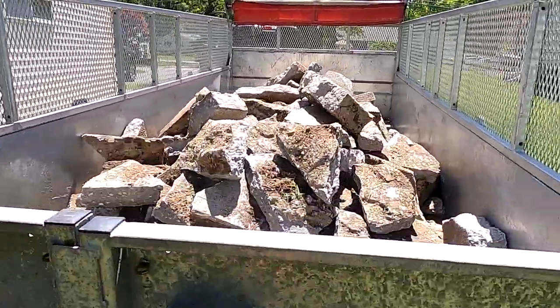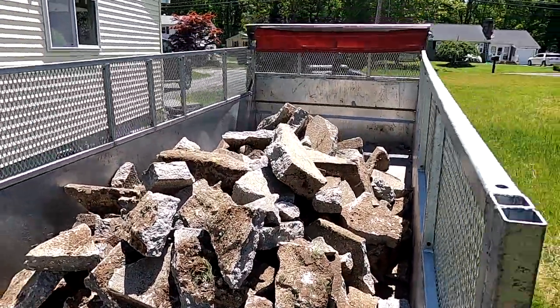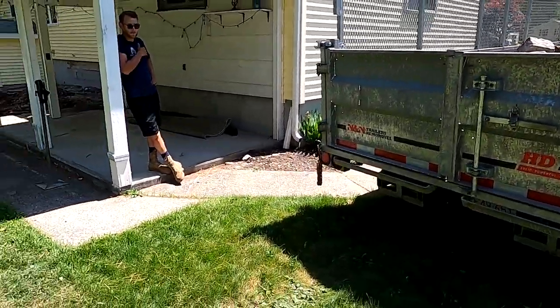Full load, Benny. Full load. It's probably like 3 yards or so of concrete. That's heavy. Still a lot more. Oh, yeah. That's about halfway, though. I bet you one more load, we'll be all set.